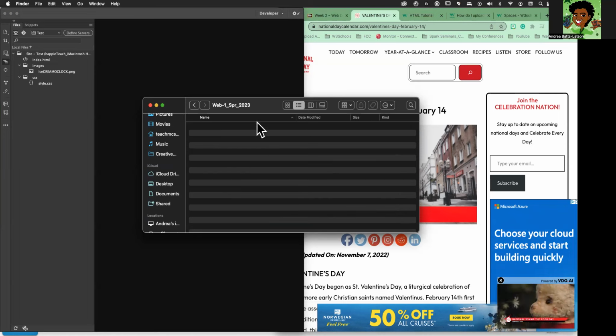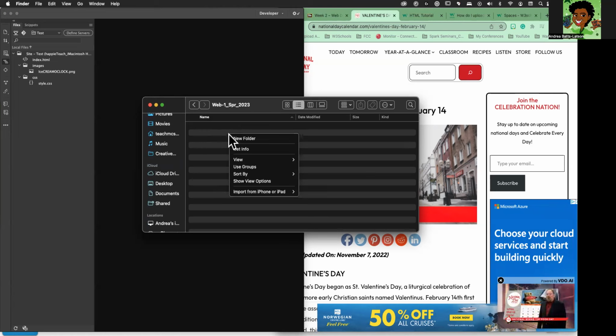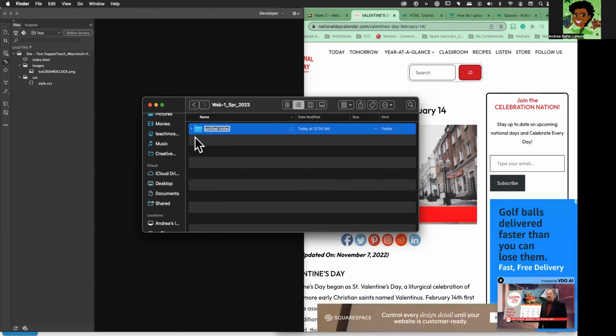I'm going to try to zoom in if I can, and I cannot, but if I hit Control, I can zoom a little bit. Okay, so here's what I'm going to do. I'm going to start setting up my local root folder. So I am on a Mac, so I'm going to right click, I think same with the PC, and click new folder. And then for my new folder, I'm going to name this. This is going to be my local root folder. So every local root folder is going to have the underscore LRF for this class.